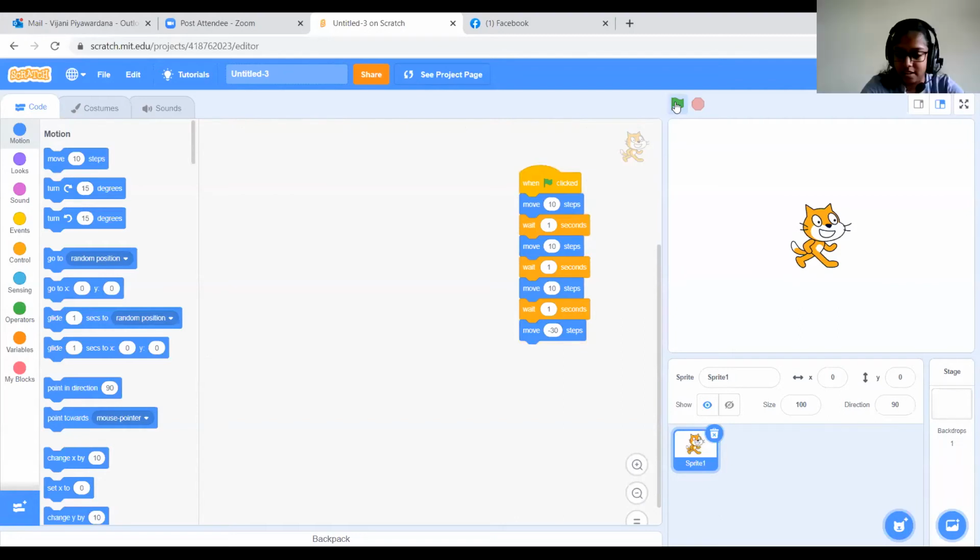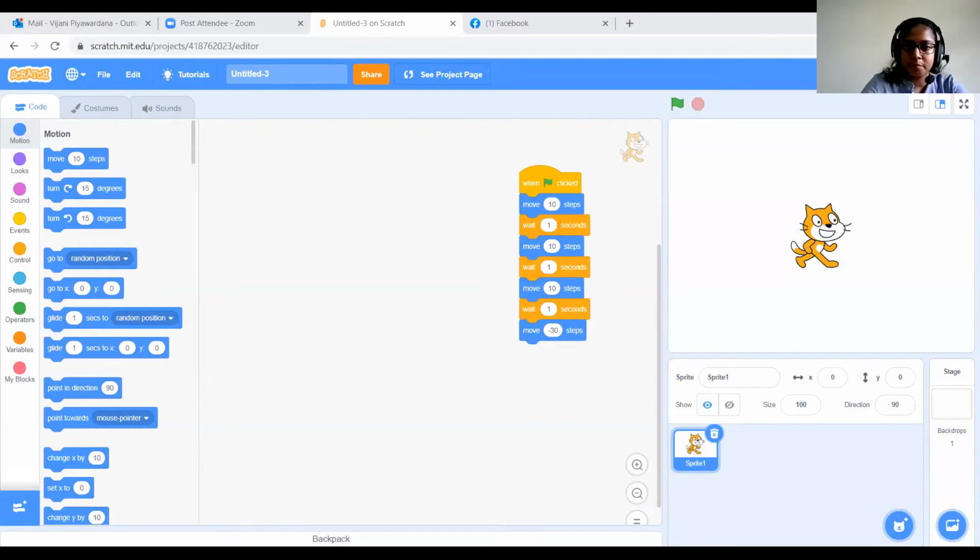Again, I'm going to execute that. So this is a simple program, right? It's a kind of a sequence, one after the other. Okay. So I mentioned about 3 scenarios like sequence, selection, and repetition. Okay. First one is done.